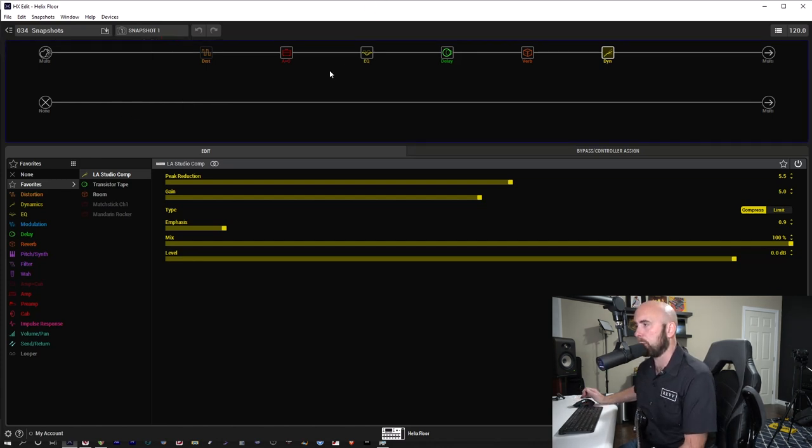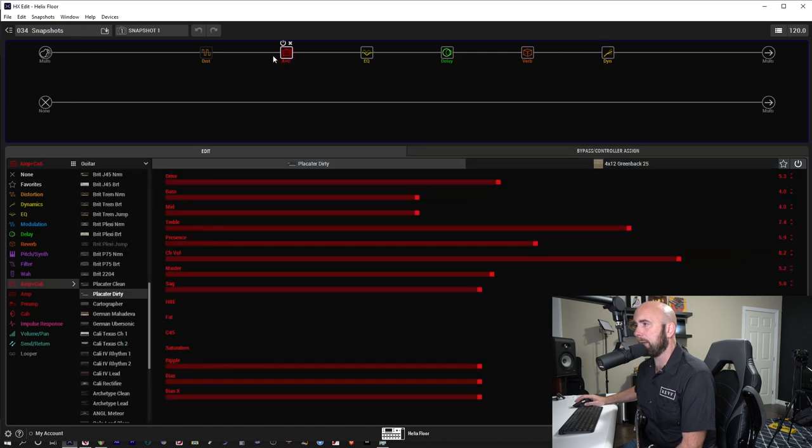So if I'm here on snapshot number 1, let's say that I wanted one sound accessible that was these settings right here with the delay off and the reverb on and the Scream 808 off, and I have this sound. And we're very happy with that. But let's say that we had a need in the same song to maybe have the distortion pedal kick in and maybe the drive setting jump up to 10 and to have the delay engaged. And we go, well, what can I do?